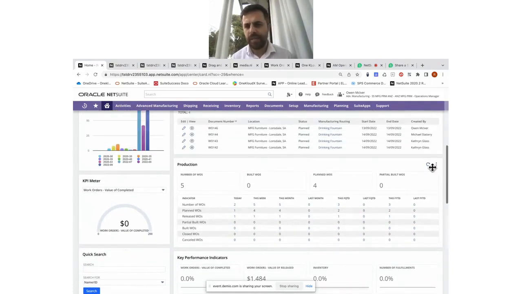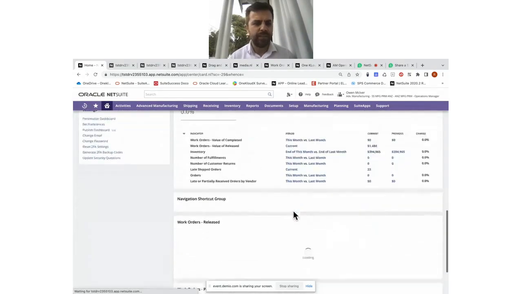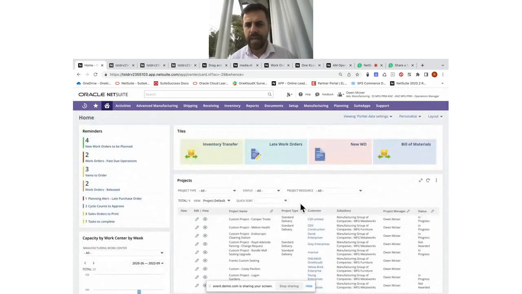And you can change any one of those as well and set up and then change the actual KPI scorecards to be something different if you want to. And you've got KPIs as well. So every one of these roles that you have up here has its own inherent visibility.